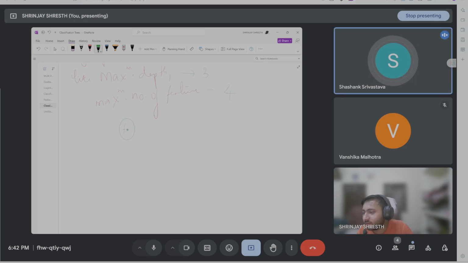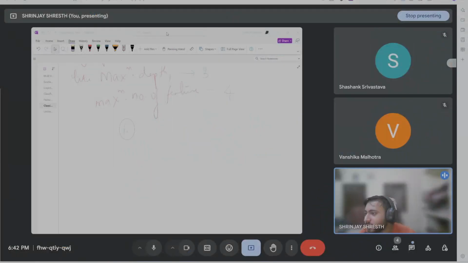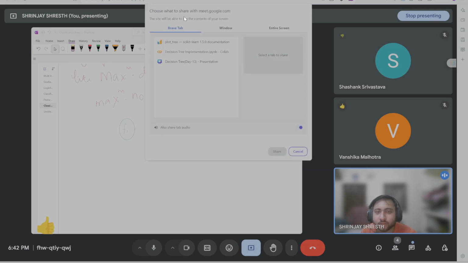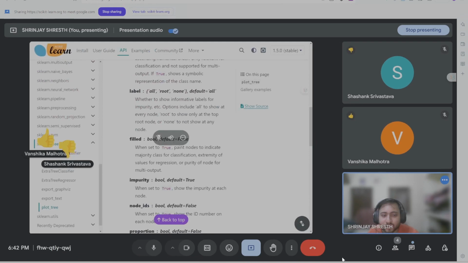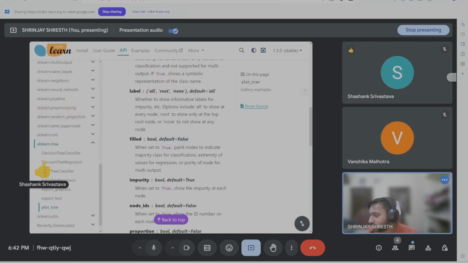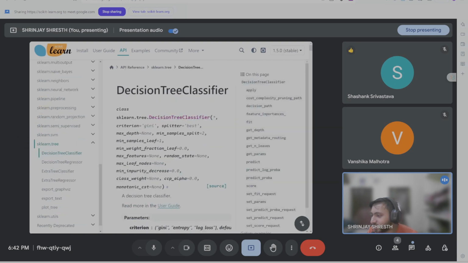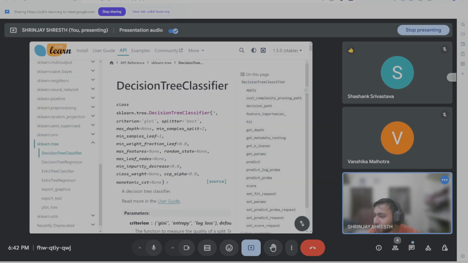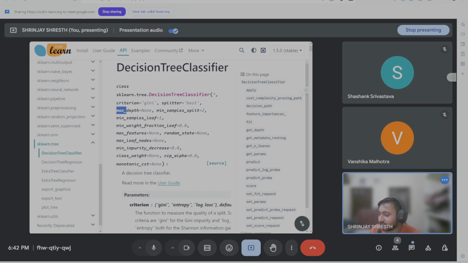संजय, क्राइटेरिया इनिशियली दिया जाएगा ना? हाँ, इनिशियली जैसे तुम, अगर तुमको याद हो, let me show you this screen actually. Just tell me if it is visible or not. Visible है? Let me show you this. If I'll show you this, your tree classifier, if you see here, यहाँ पे देखो ये सब तुम पहले डिसाइड करके दोगे. मैंने अपने एग्जांपल में नहीं दिया, लेकिन तुम यहाँ ये पुट कर सकते हो.